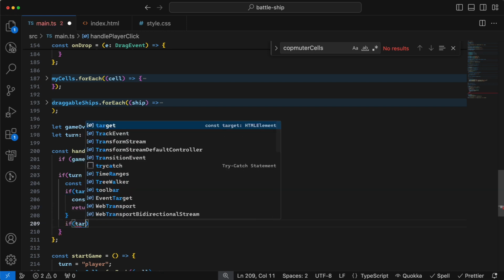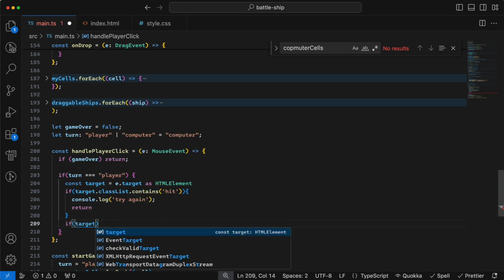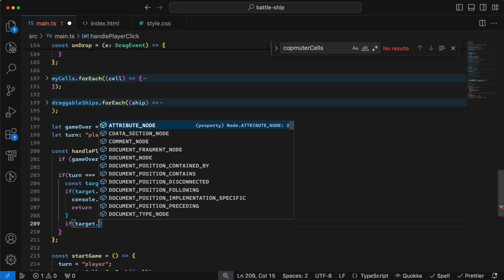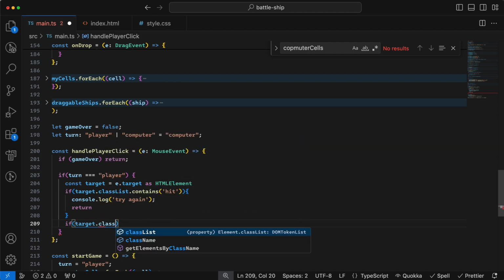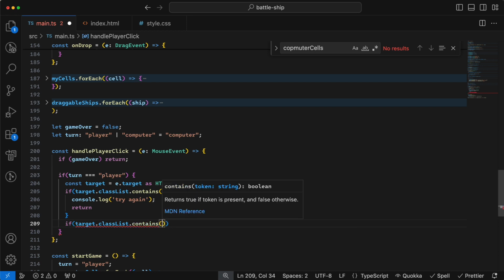If they hit a spot which is not already hit beforehand, it's one of two things. Either they have hit a ship or not. So if this is taken, they have hit a ship.